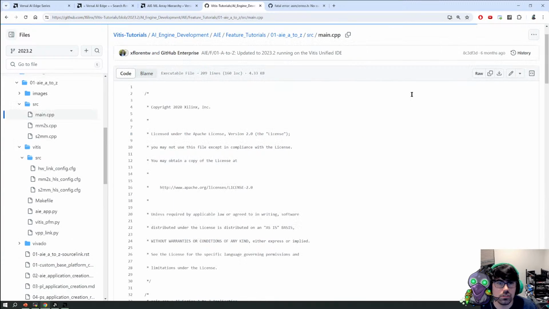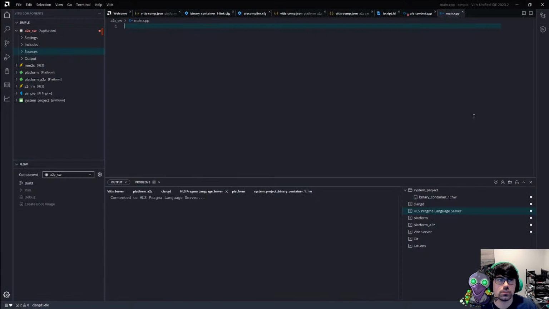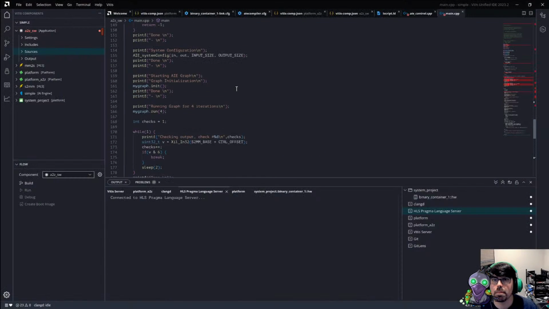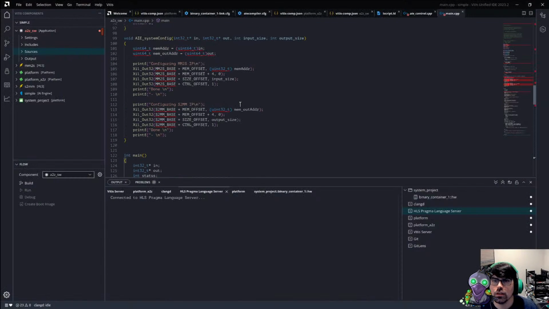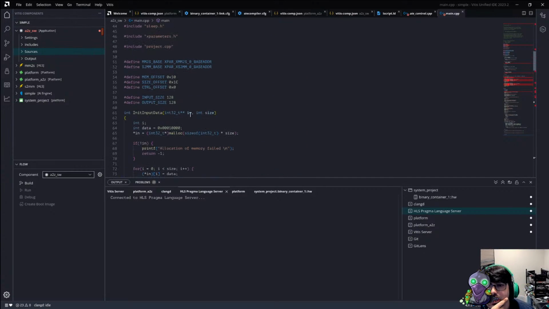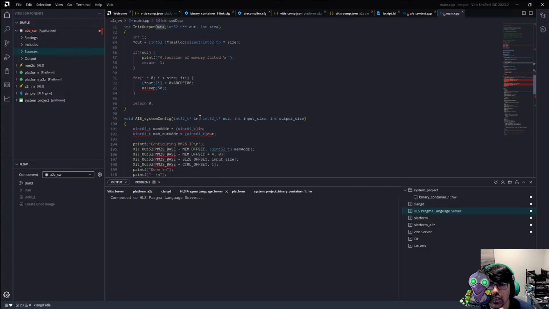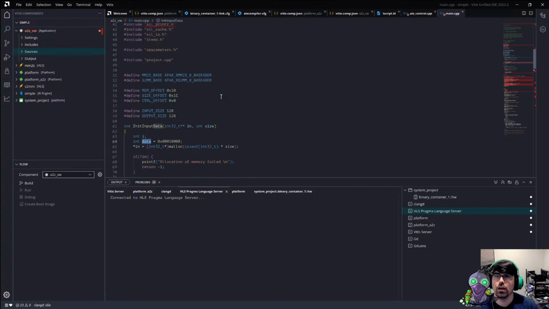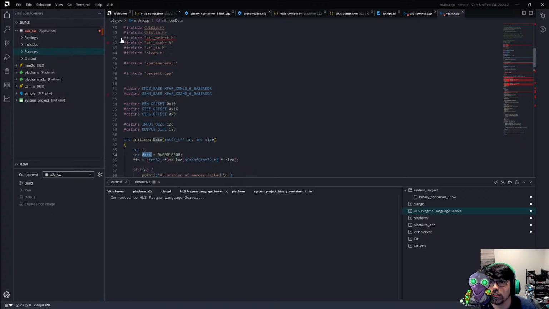Copy that. So I got a lot: inputting data, outputting data, size. So it's mallocing it, which is nice. Okay, let us build it.